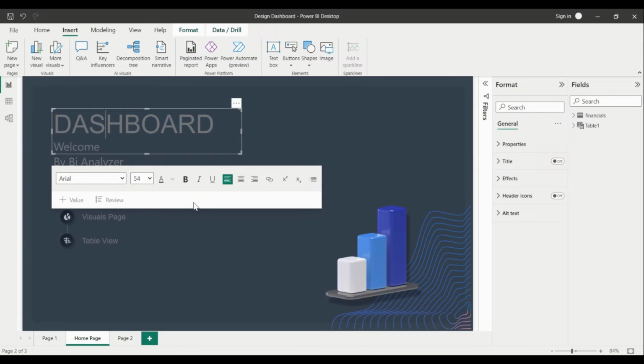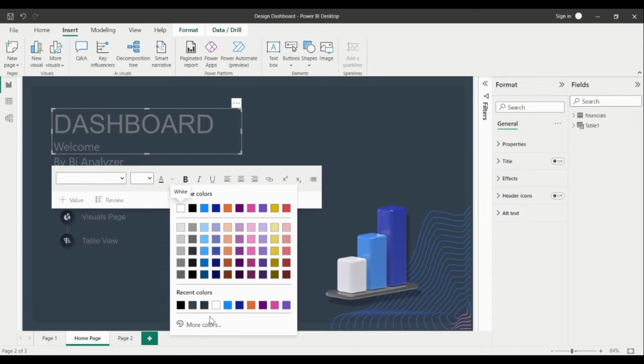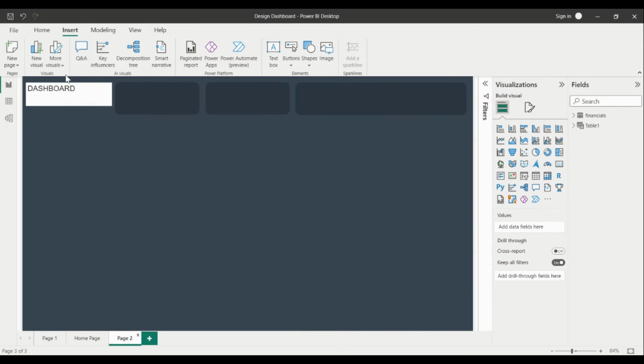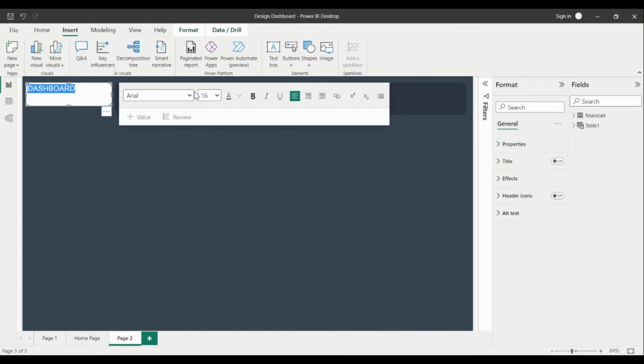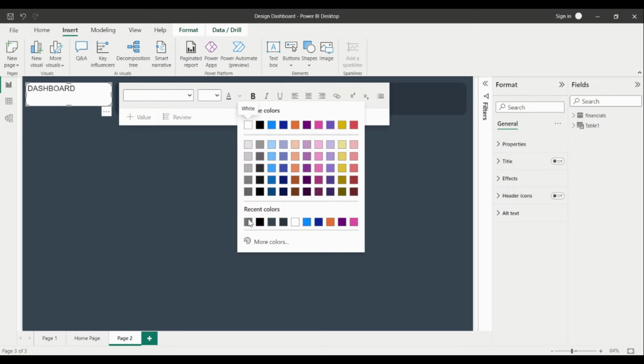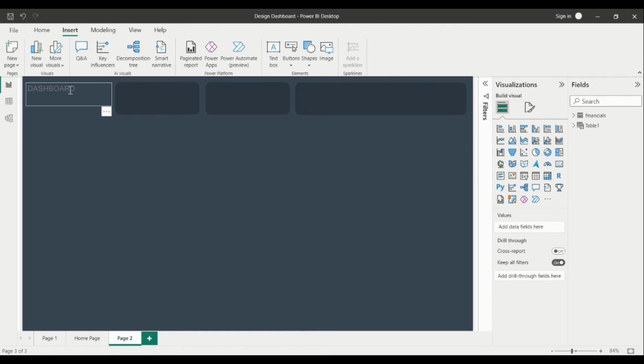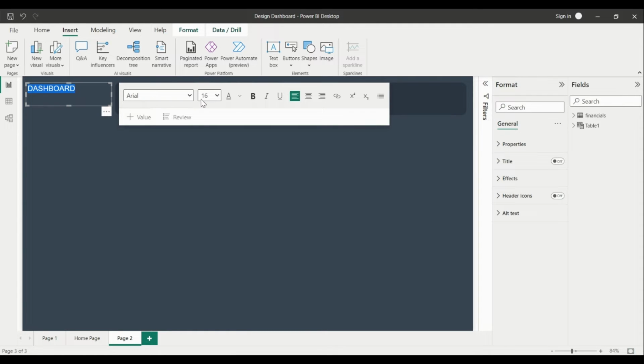Let's go and just copy the colors from here. Let's close out the background effect. I think I'm going to increase the size a little bit more. 20, I think, looks perfect. Or 24, 24 looks perfect.